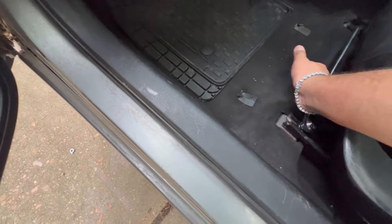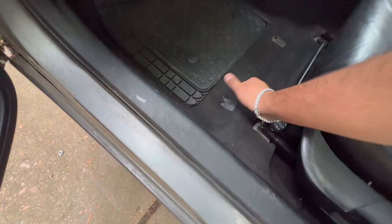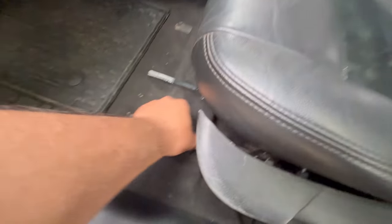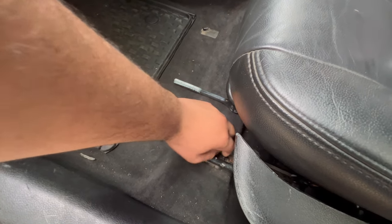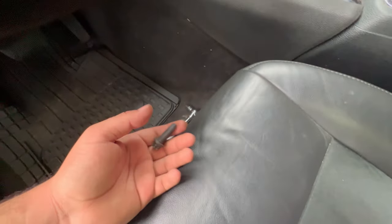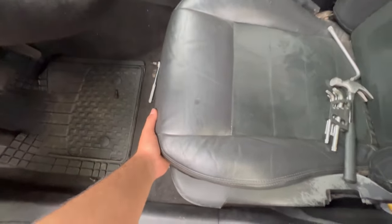The first time you take these bolts off is gonna be hard, so try not to strip them. I've already taken this seat out before, so that's why they're not tied on there like that anymore. Once they're loose, just take them off and throw them to the side. Don't lose them. You're gonna do the same thing over here. All right, so that one's out too. Throw it to the side, like I said, don't lose them. Now that should be loose.